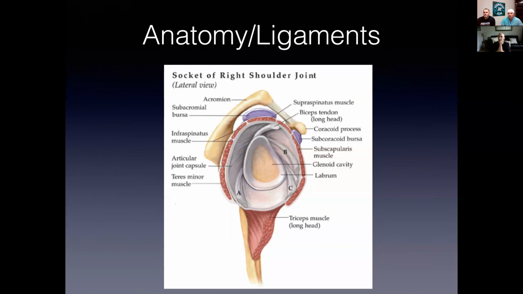Once we've got them optimized and throwing well, and let me take a step back, we talked about the trunk and the legs and all that. That's the other part of the equation. You can't have one part of the body be too far ahead of the other. We've all seen young ladies and men going through this process who get very big and strong in one or two areas and aren't quite there in the others. That's a setup for an issue as well.